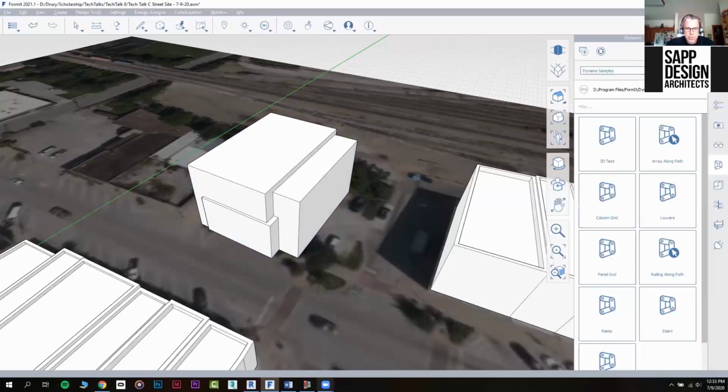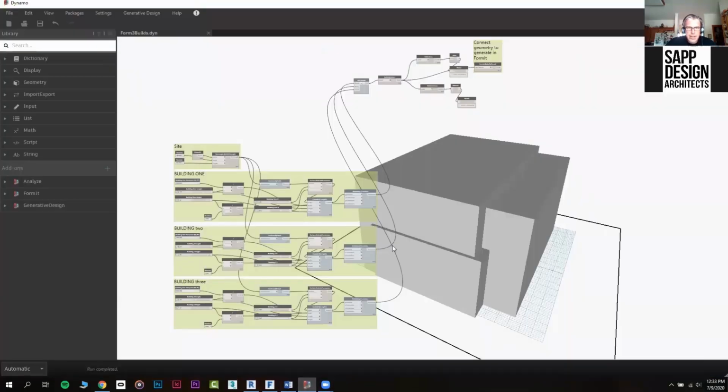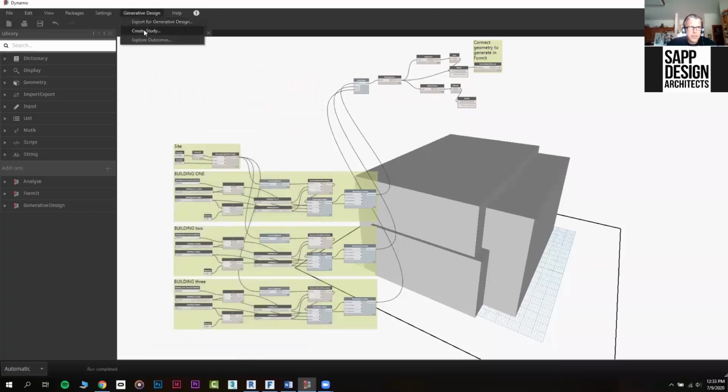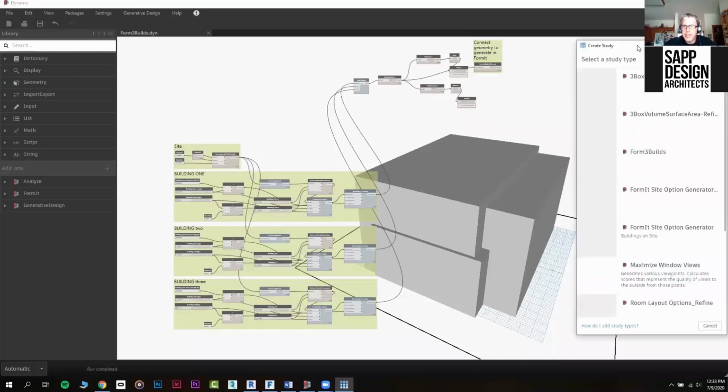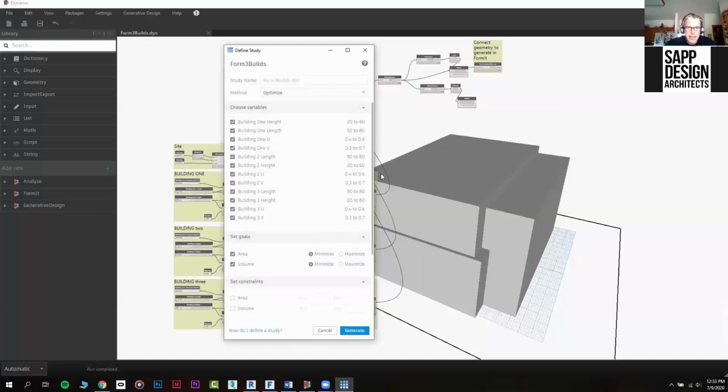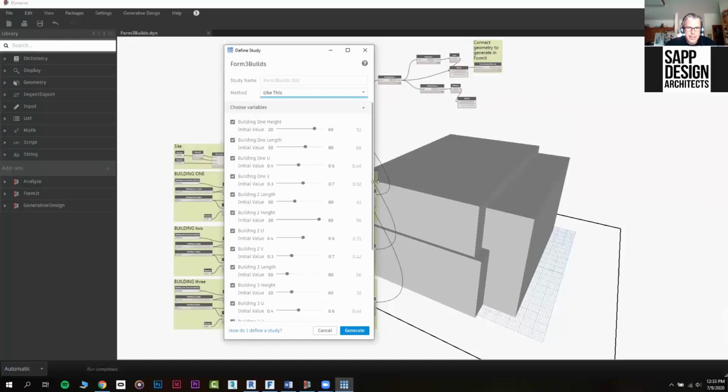Okay, so to refine that one more time, because that's kind of the point of Refinery, I can take this again and I can say, okay, well, let's export this again. And let's create a new study. And rather than simply looking at this as an optimization, I can also do like this, right?